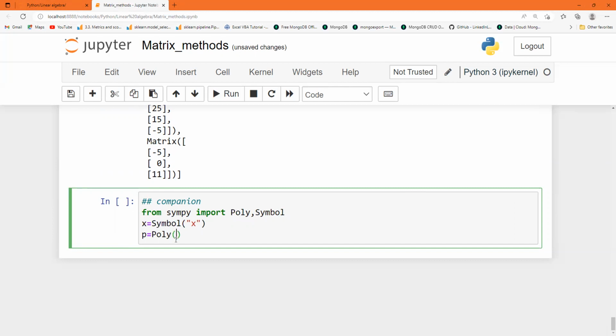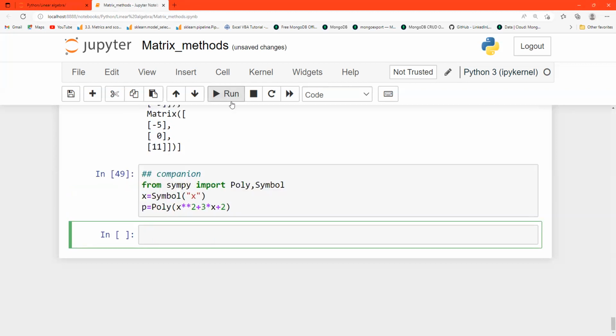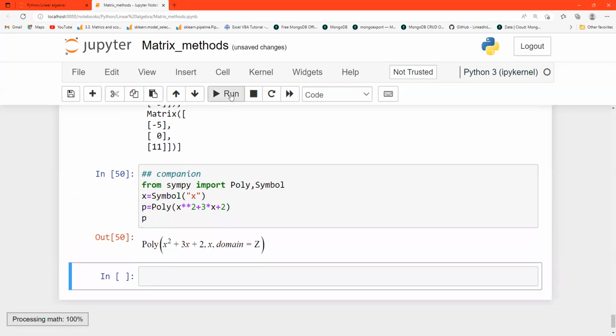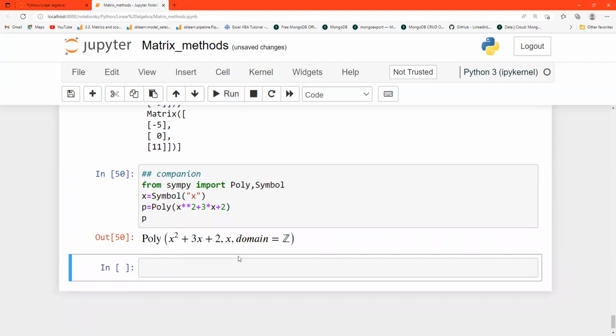Suppose I want x square, then plus 3x, and then plus 2. So this is my polynomial, and if I run this, I will get the polynomial p: x square plus 3x plus 2.